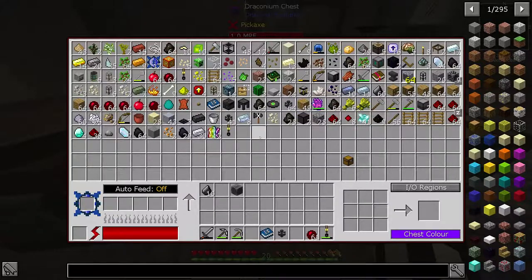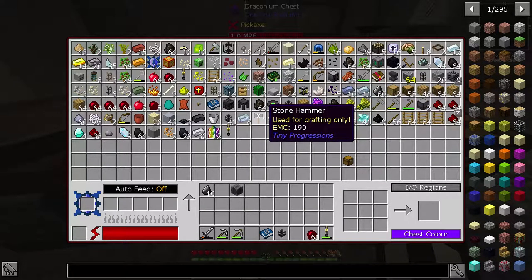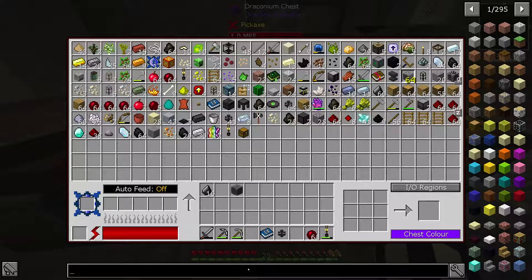I need a piece of dirt. Oh, we don't have a seed. What are we talking about? Can you make a seed? Nope. Are we at a 10? Oh, why is this 10 ingot not completing?